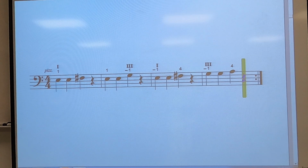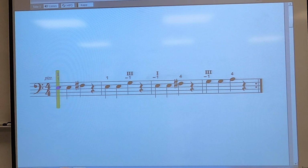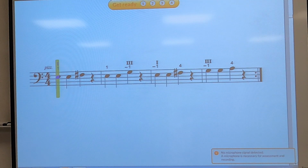Grab your bows. Make sure it stays on the D string the whole time. Bring that hand back to first position. Here we go. 1, 2, 7, go.